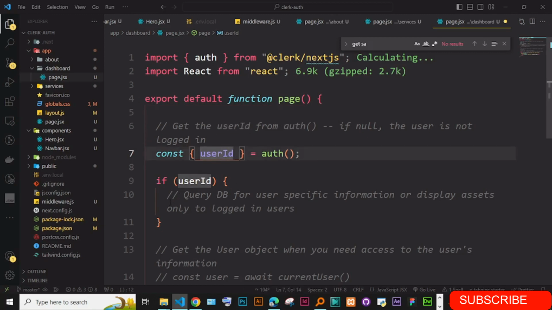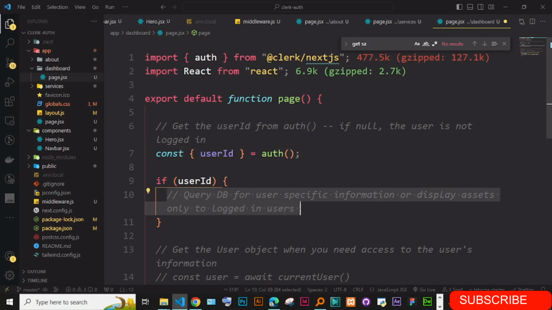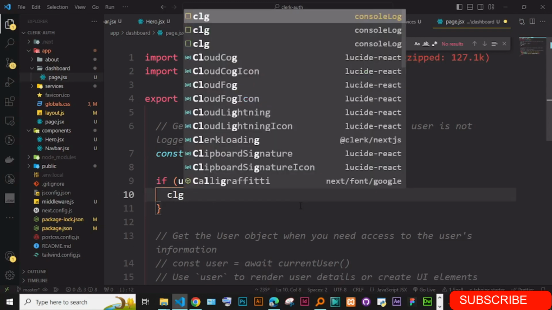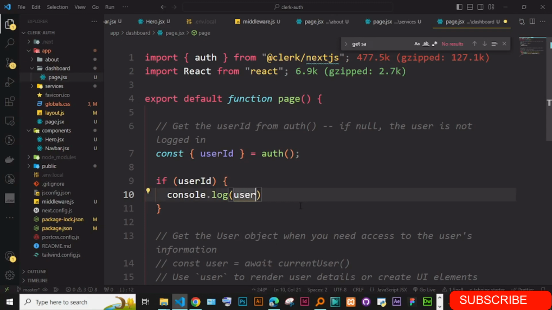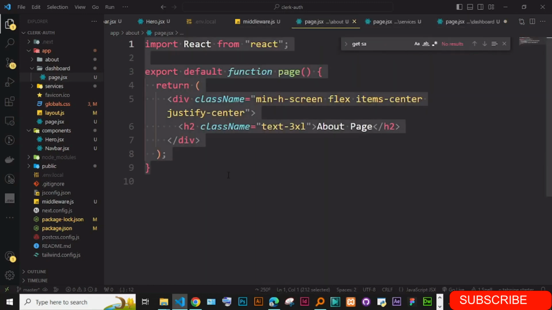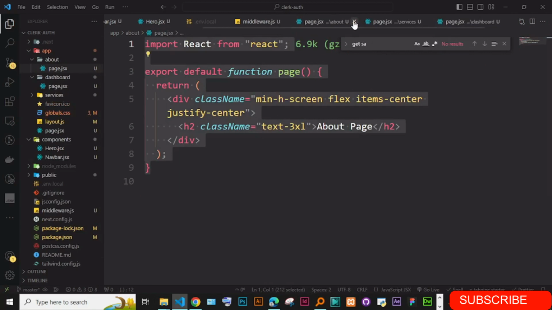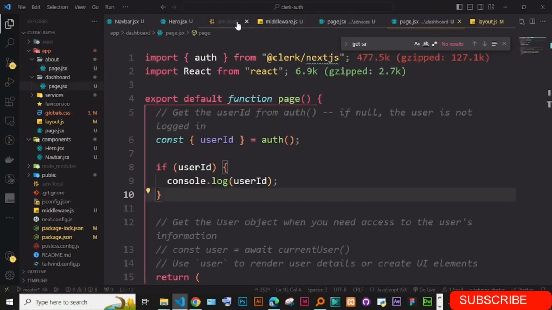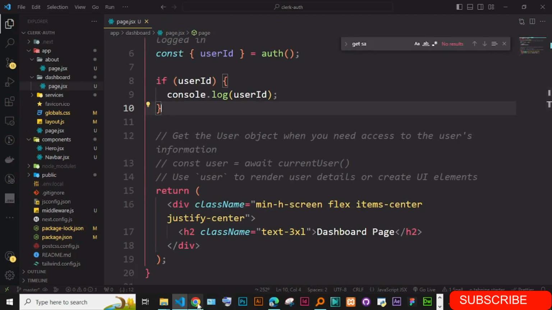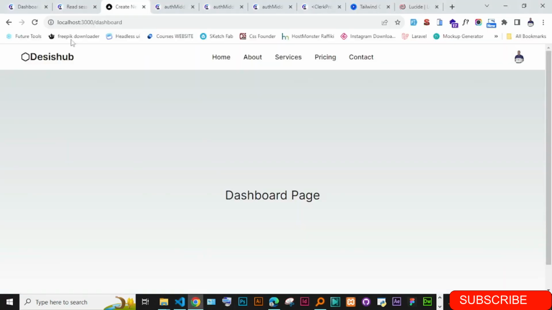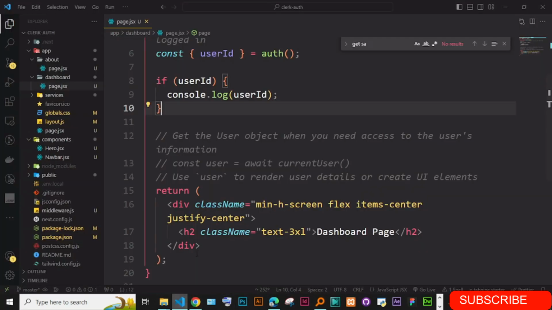So you can just go here. If user ID, I can just say console.log user ID. By the way, just close other pages. We don't need them right now. We just need only this dashboard page. So I'm just going to console this. If I go to my dashboard and reload the page, I don't even need to reload.